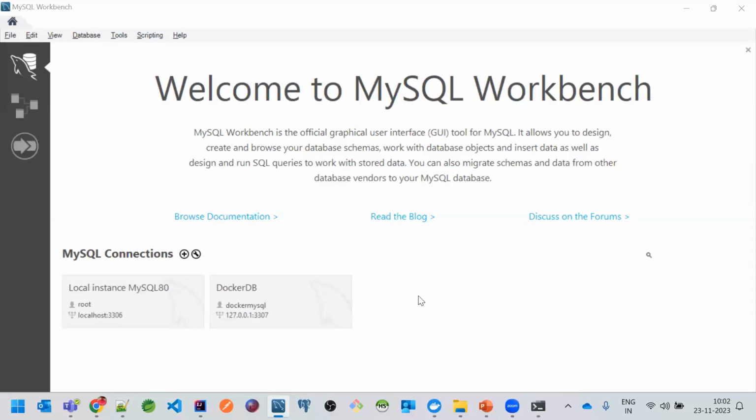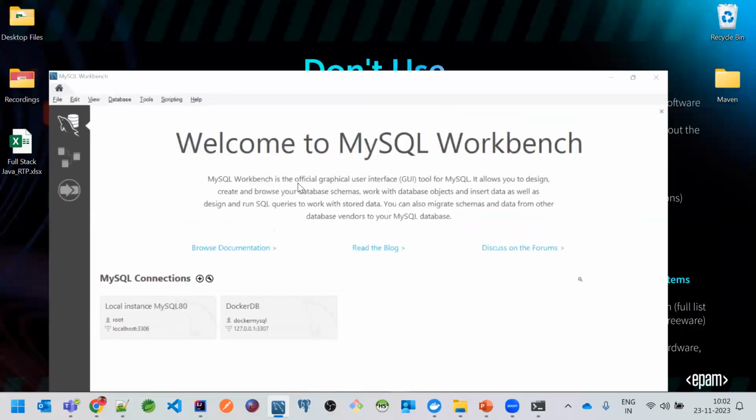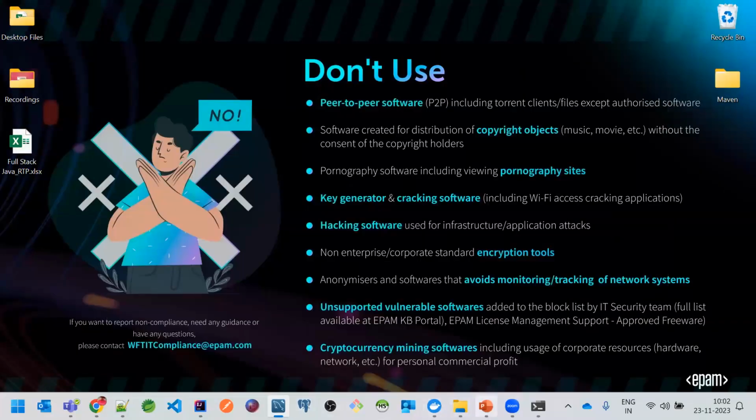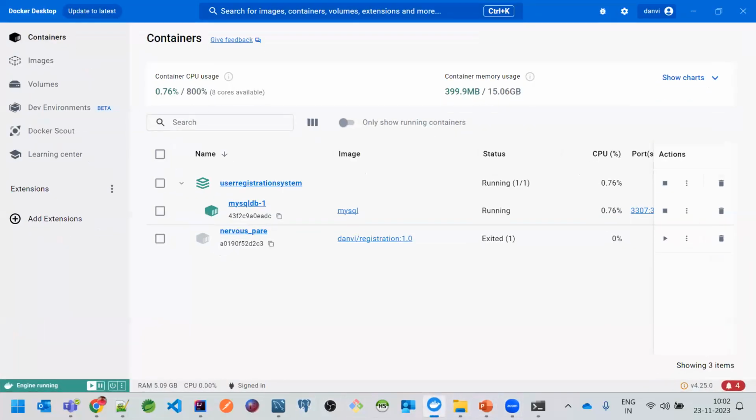But the question is, why do you need to communicate? Because we need only MySQL, right? I think Tejas also had the same question. See, basically, our application is not running inside Docker, right? First of all, it was unable to connect to the Docker desktop, that means the DB. Correct? Yeah, correct.